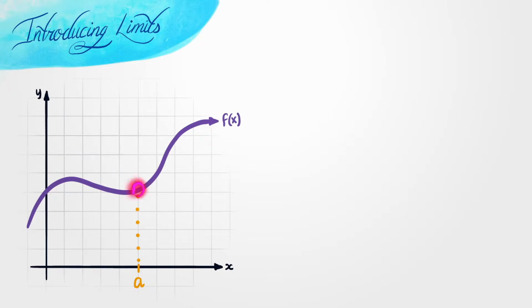A limit is just the value you seem to approach as you move across the graph from either the right or the left. Now, the reason we actually look at the graph on the right and the left is because the graph might do something really unexpected at this point. So even if the function decided to just randomly jump up like this, the limit actually wouldn't change, because as we come in from the left or from the right, it seems as though we're approaching the same point.